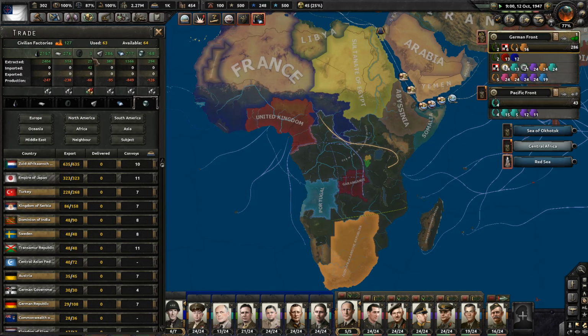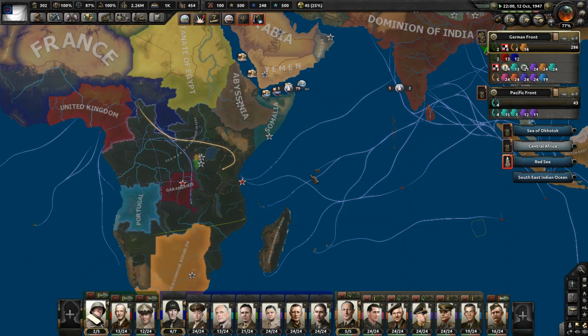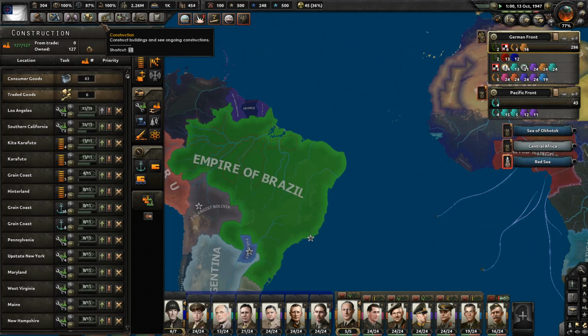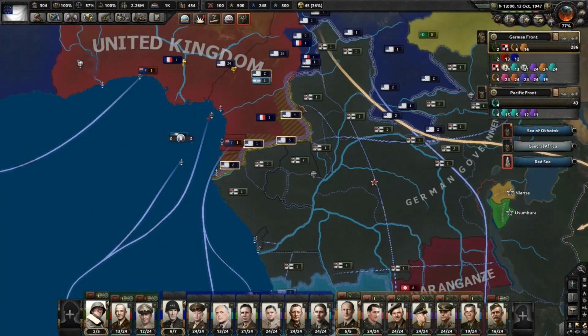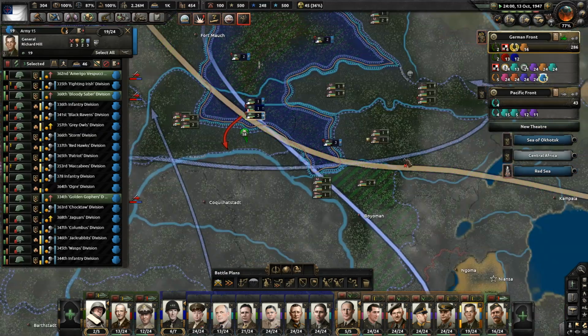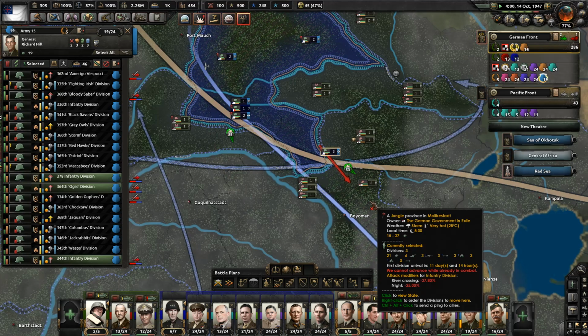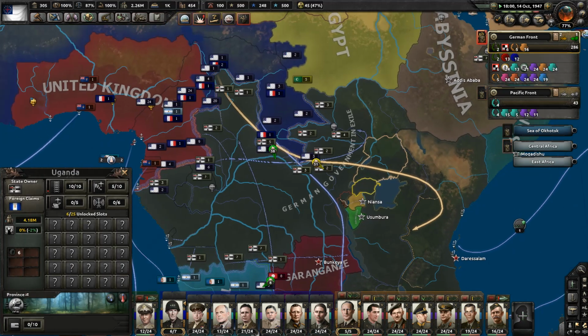Now, in terms of trade, okay. Maybe what I should do is build some refineries. Yeah, that's what I need, I think. But are we getting pushed back here in the north, or am I crazy? Am I seeing things? Or do you guys see it too? I feel like we're getting pushed back in the north here.